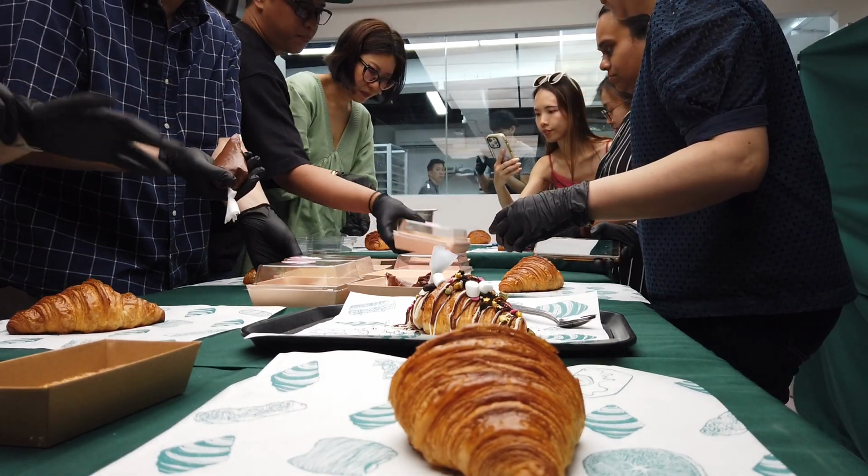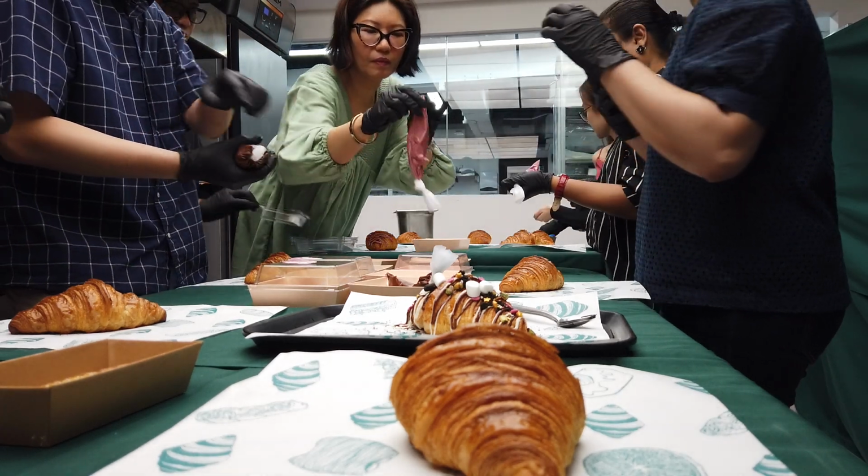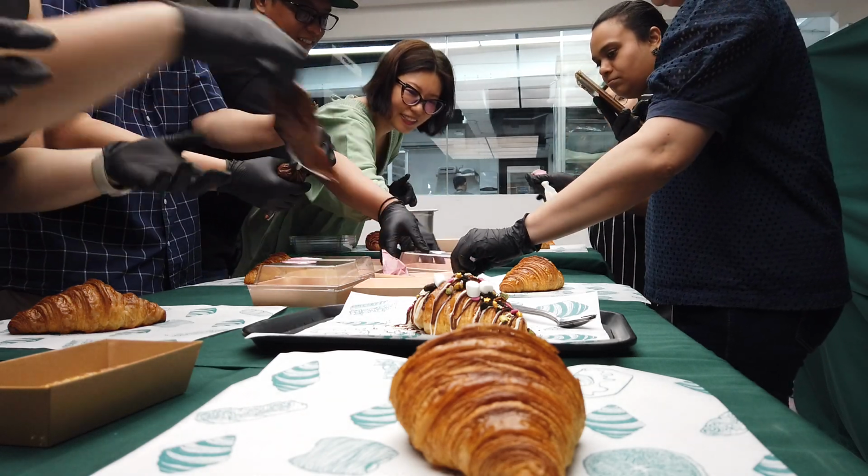So we have all the sparkles, we have biscuit cookies, we have Oreo cookies.